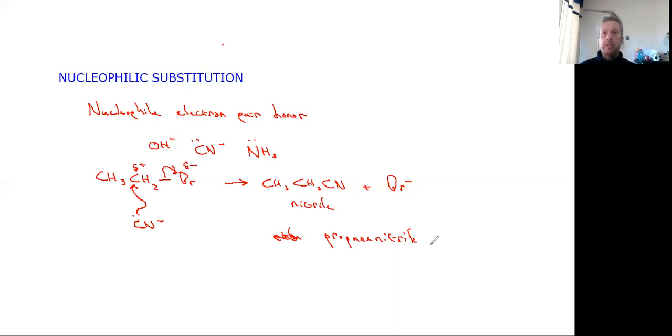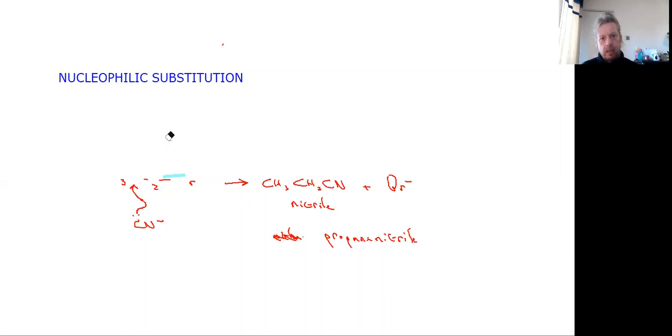Now there's just one more nucleophile to cover, and that one is ammonia, which is slightly different. For a start, it's not charged, and also we have an extra step in this one. Right, so let's do this. We'll start with bromoethane again. We only need the carbon-Br bond. We need ammonia. Notice it's not charged. Doesn't stop it being a nucleophile though, because it's got a lone pair that it can donate. Dipoles the same. Organic chemistry is very repetitive.